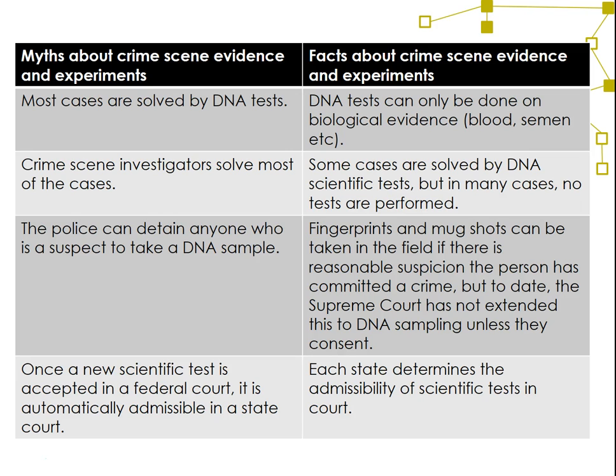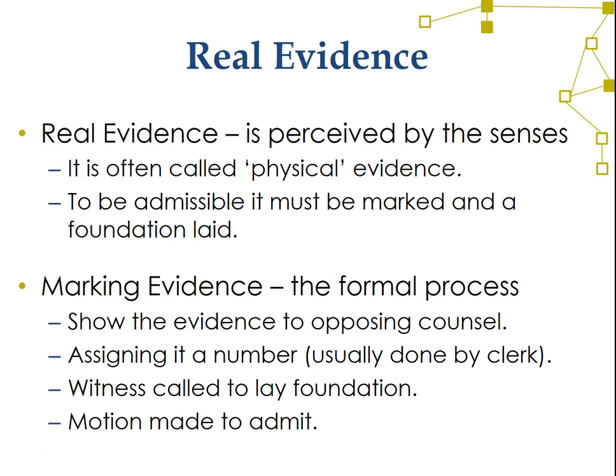Fingerprints, mugshots can be taken in the field if there is reasonable suspicion the person has committed a crime, but to date, the Supreme Court has not extended this to DNA sampling unless they consent. Now, if they're under arrest and they commit a felony, depending upon what state you're in, yes, then they are required to submit to a DNA test.